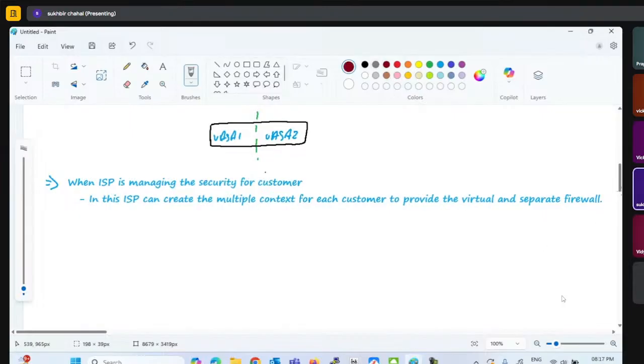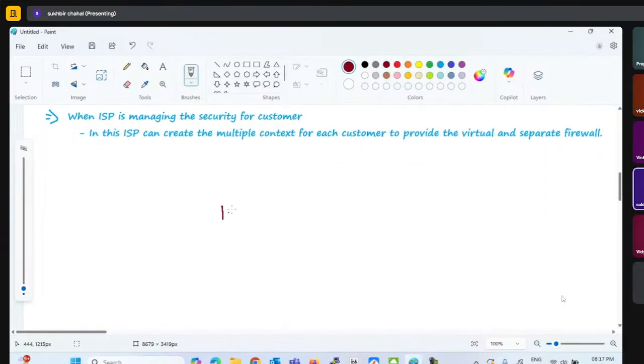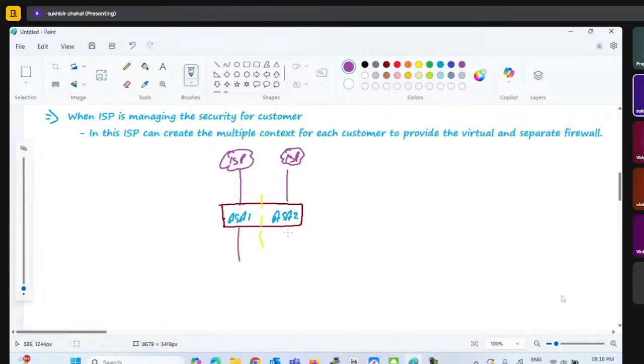Now suppose we have two customers. We divided the firewall like this, and here we have ASA1 virtual, here we have ASA2 virtual. Now we have here one ISP, or maybe we are the ISP, and we have one more ISP link, maybe the same ISP but with a separate dedicated link, and here our customers are going to connect, customer one and customer two.